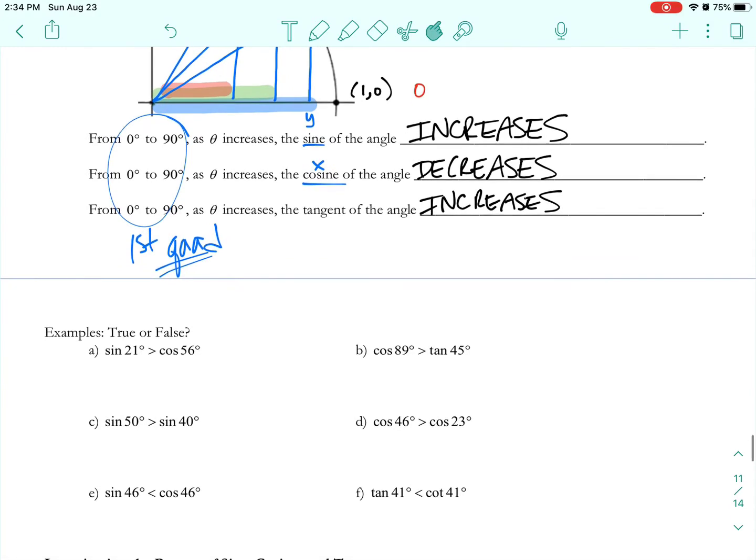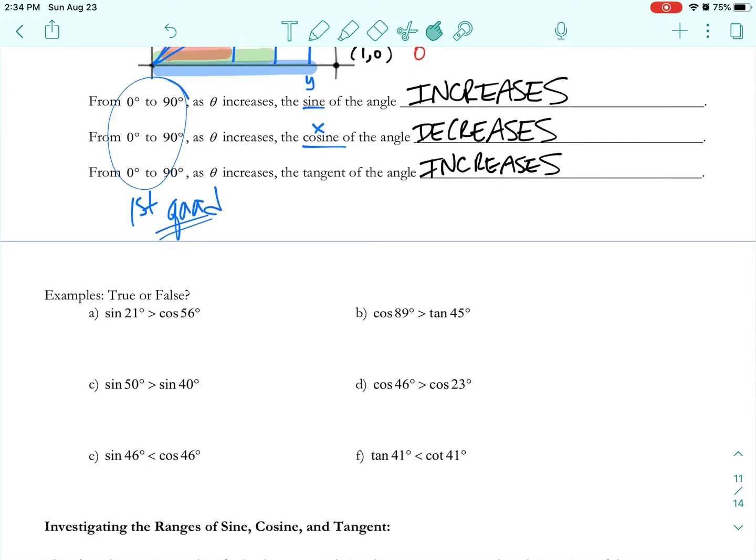All right, so we're going to take that into account when we are looking at these last couple examples, and then I'll finish my video, or I'm going to stop the video. So sine compared to cosine. Okay, so sine of 21, 21 is not like a unit circle thing. Unit circle stuff, you're thinking 30, 45, 90, etc., like all those degree measures we have on the unit circle. So in this case, I want to think about cofunctions, and I'm going to use this information that we just talked about to help me answer this.